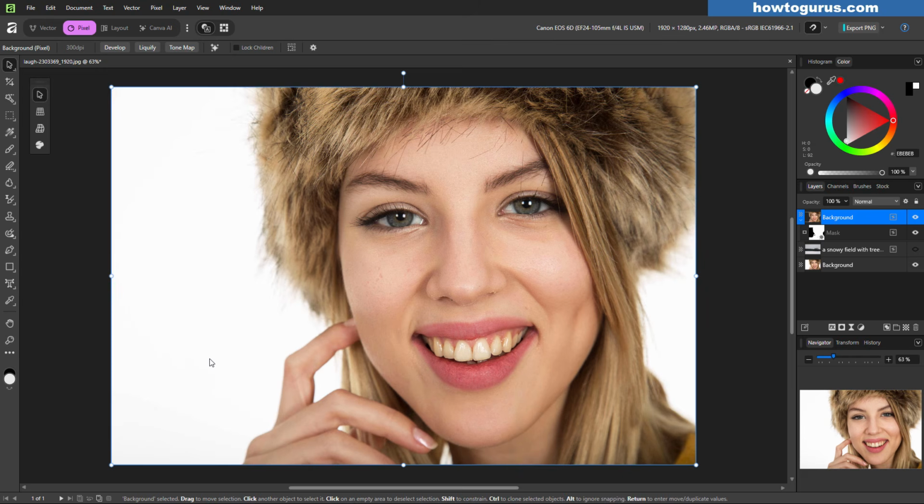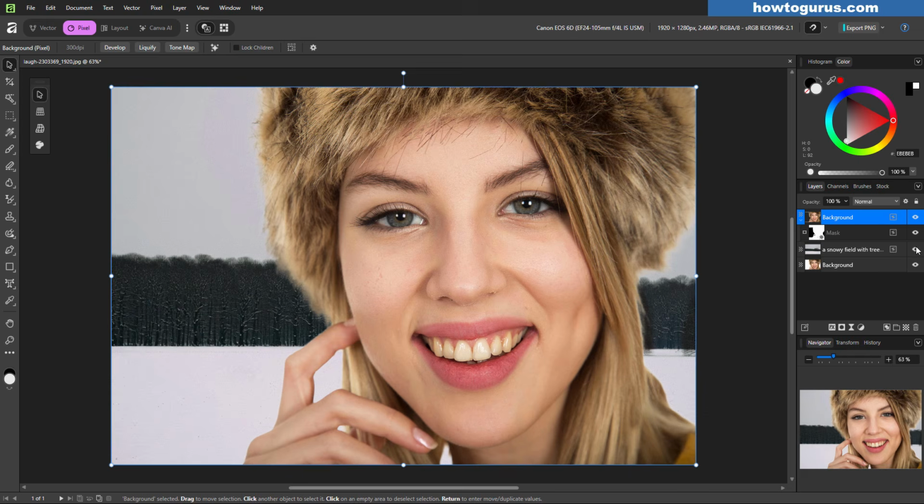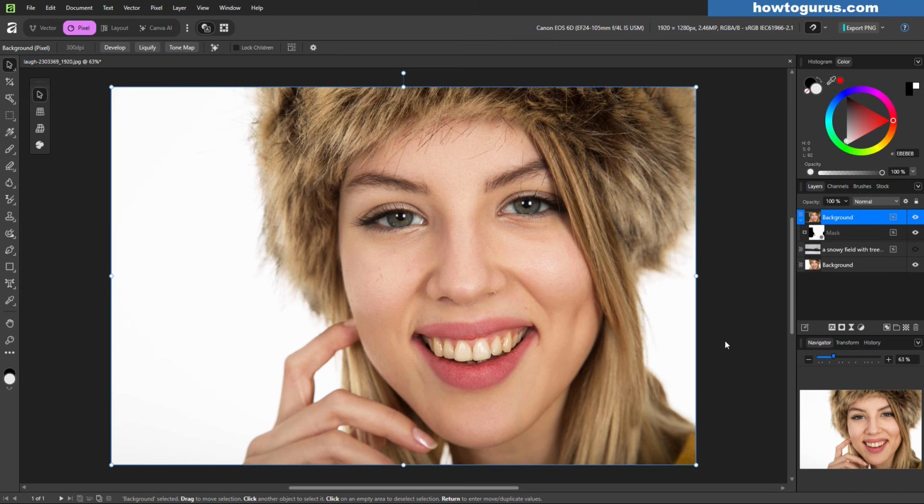In this video, I'll be showing you how to use the Flood Select tool to remove a background. We'll be taking this white background and replacing it with a different background like that. It's all fairly easy to do, but there are a few things to watch out for. Now, I'll mainly be talking about the Flood Select tool, but I'll be covering a couple other things as well, including some generative fill stuff.